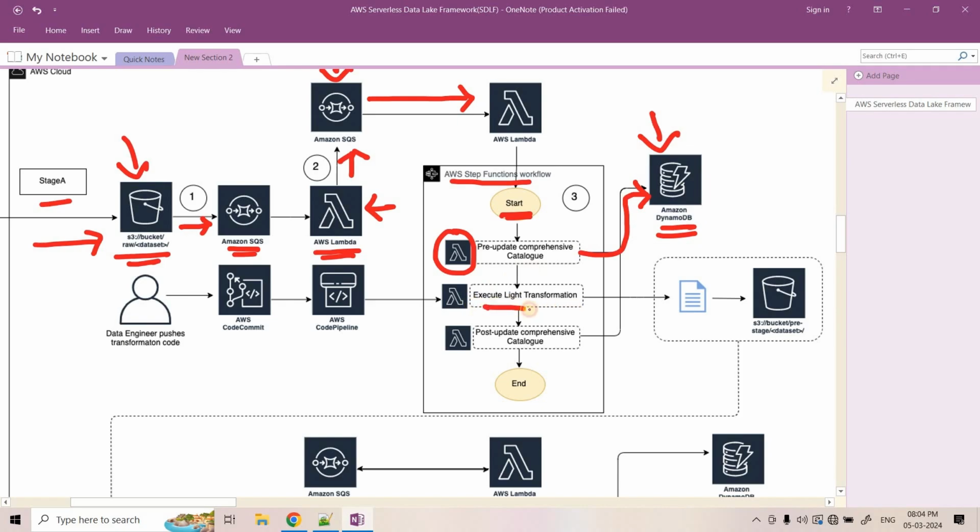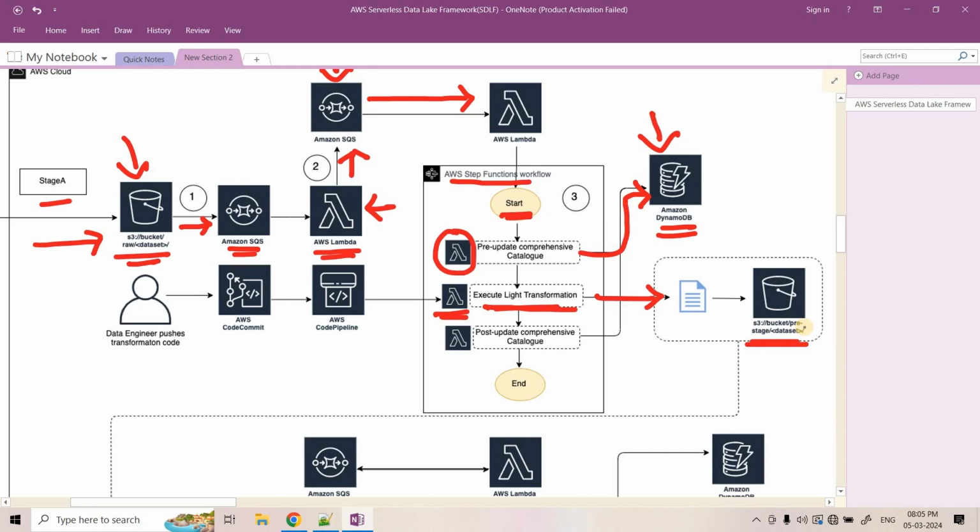And then it executes light transformation. As I told you, from raw layer we consume the data and then we apply light transformation, for example, data type check or data duplicacy removal, etc. And then we store in staging layer. So this particular Lambda does that light transformation activity. And because this is light transformation, obviously we can expect that it gets completed within 15 minutes. For that reason, Lambda can be a good choice in this particular stage, and it writes that data in another S3 location. Now what is this S3 location?